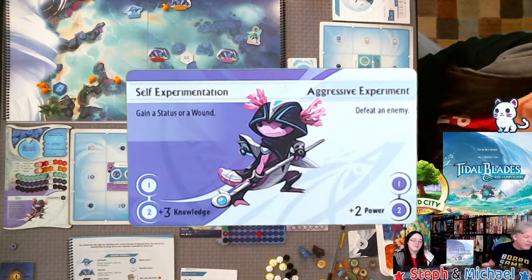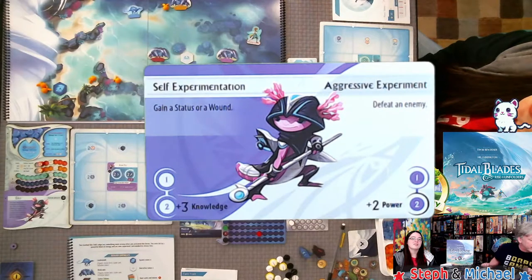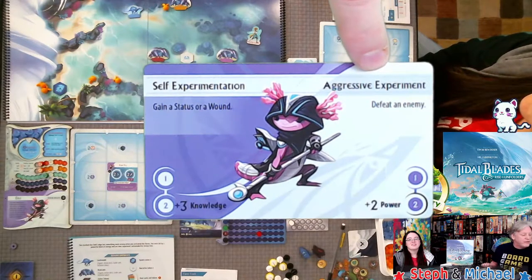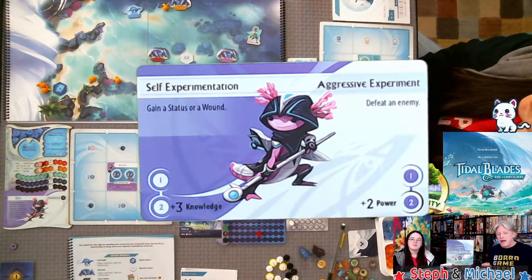Nope. I will gain a track on here. And if I get it a second time, I'm going to go ahead again. And that's going to give me 3 knowledge. That's super good. Yeah. Aggressive experiment. If I defeat an enemy, I'm going to go get a 1 on the 1 slot. And if I defeat a second one, I'm going to get +2 on my power track.